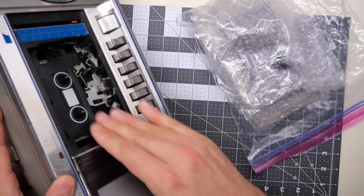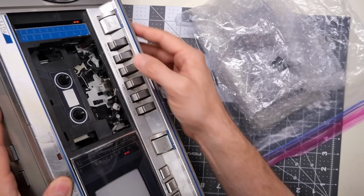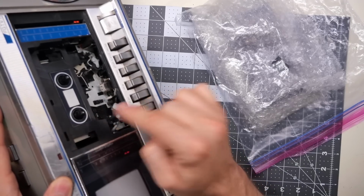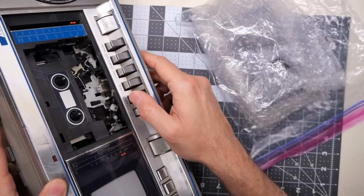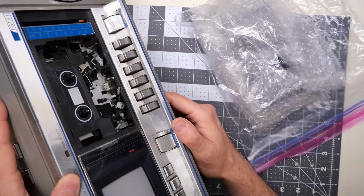Now, one thing about these types of units that I'm aware of is typically there's a mechanical slider on the PCB for play and record and stuff like that. And that is what changes the mode of the cassette player. And I have a feeling that's probably the problem. I need to get some DeoxIT in there. I haven't even taken this thing apart, but with enough cleaning and DeoxIT, then maybe the sound issues will kind of go away. It has a weird noise and bad sound on one of the channels, something like that.